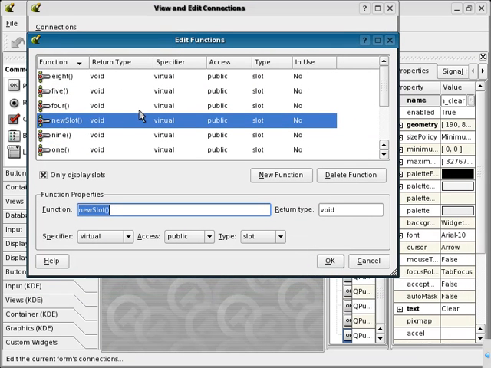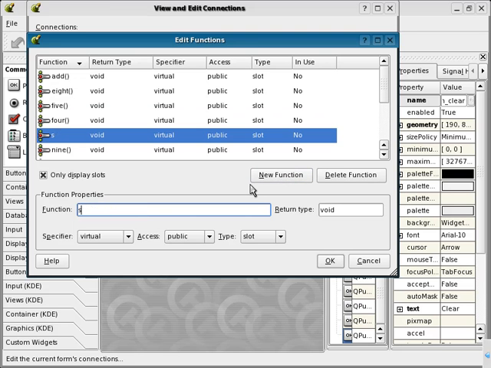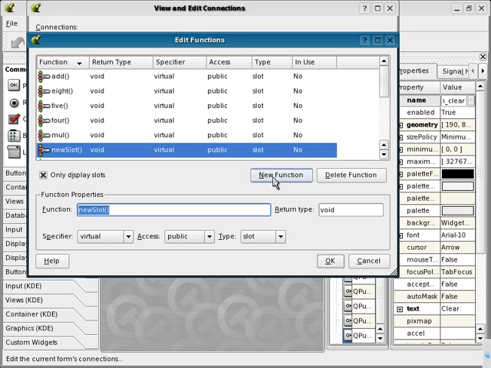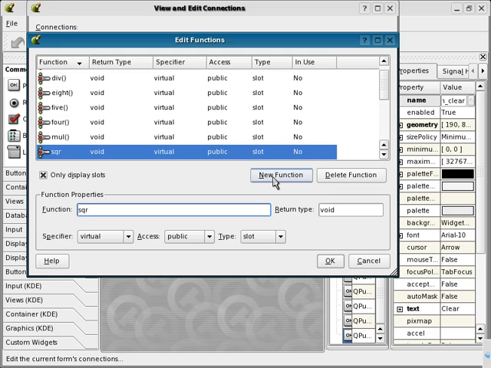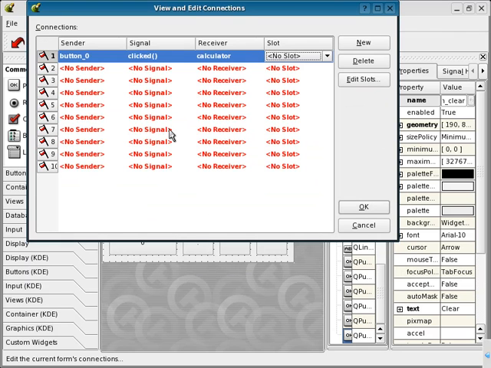So what other buttons do we have? We have add, so we'll do an add function. We'll do a subtract function. We'll do a multiply function. We'll do a divide function. We'll do a square root function, an equal function, and a clear function. I think that's everything. It's very possible I may have missed one, so we'll just run through this.